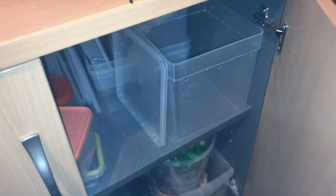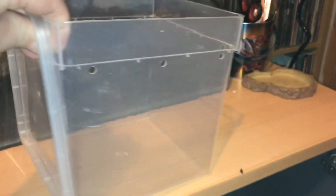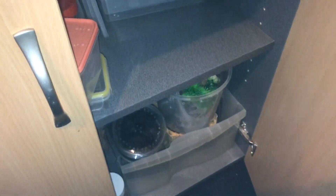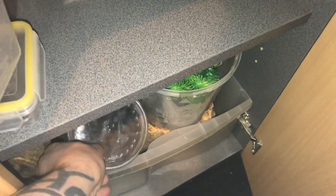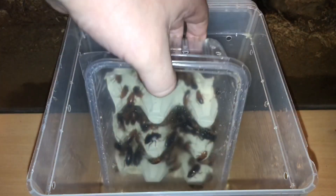Let's open my trusty little cabinet — this is where I keep all my accessories. In here we have a 5.8 litre Brass Plas tub with some ventilation holes. Luckily enough, red runners can't climb so there's no way they'll be able to reach these ventilation holes, but I'll get some mantis mesh and put it on top just for extra security.